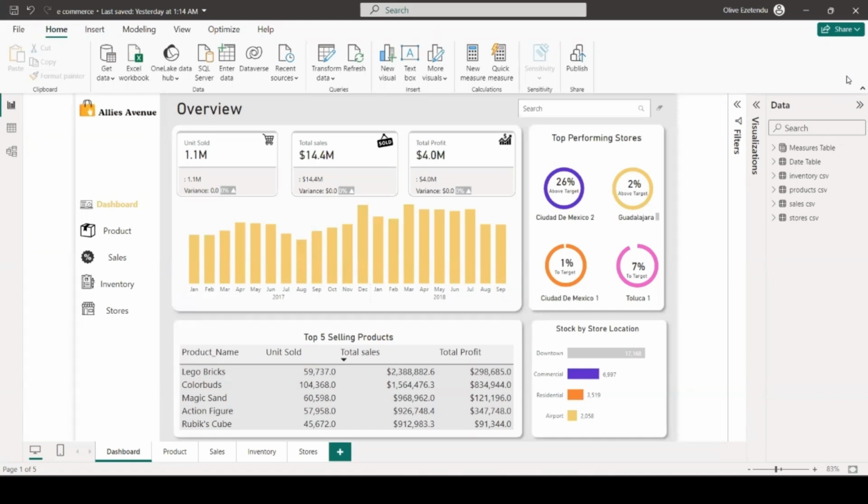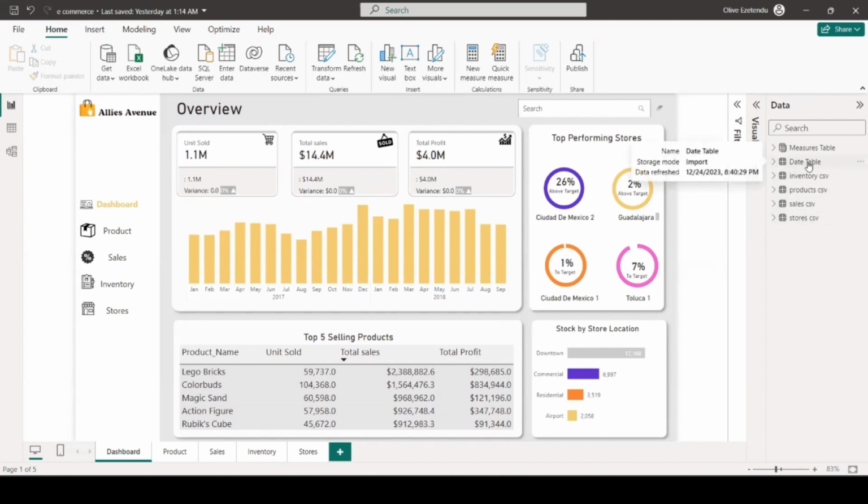My name is Olive, and in this tutorial, this is what we are going to be building, right? I know it looks beautiful and it's not so difficult, but it's also not so easy. So this is one project that will definitely push you to do great things, because you have to use a lot of measures and whatnot, but this project is definitely one you want to have in your portfolio. Okay, so these are the data sets: the inventory, CSV, product, sales, and store.